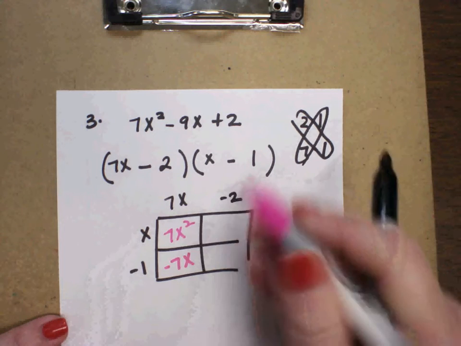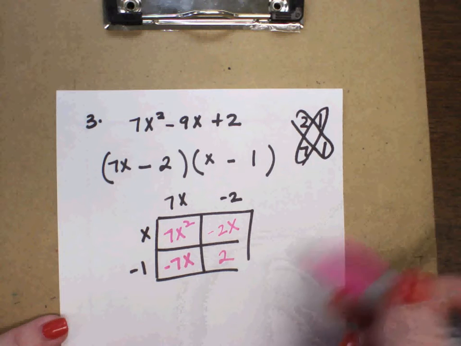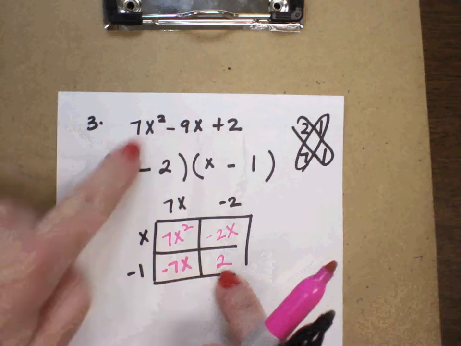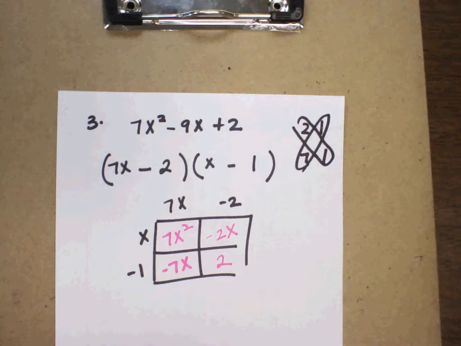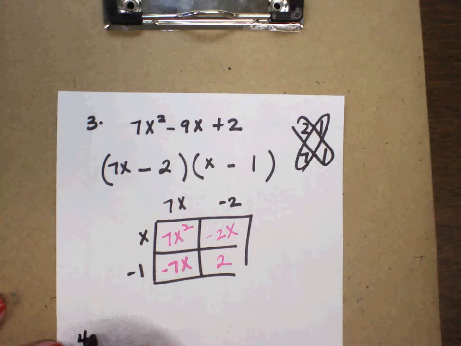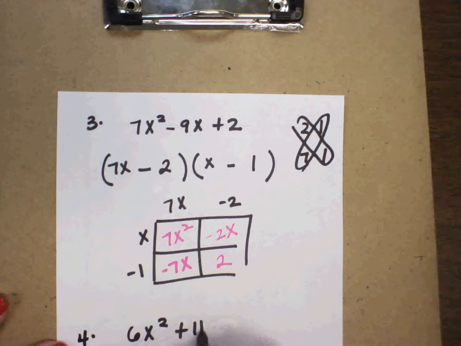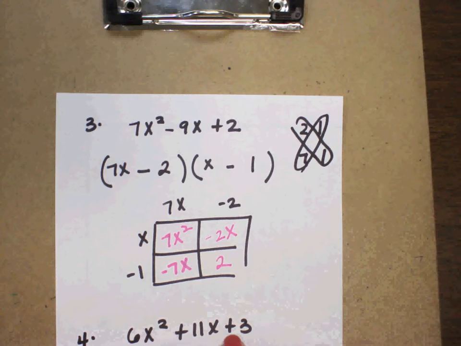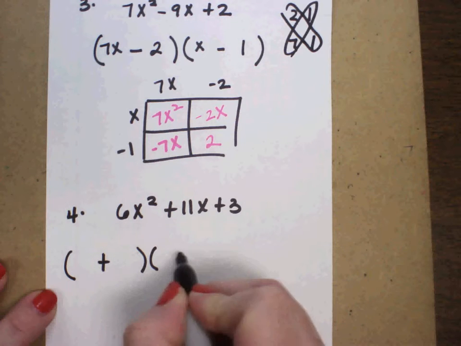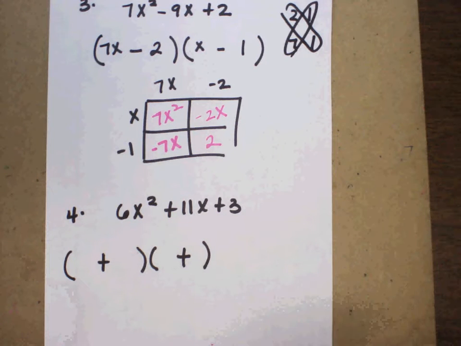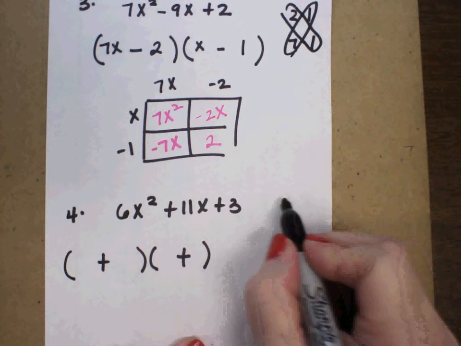All right, plus plus, plus plus. This is a little bit more challenging because 3 only has 1 pair, but 6 has 2 pairs, right? So 3 is 3 times 1, but you can do 6 times 2 or 3 times 2. Now look at the number you want. You want in the middle 11, right? So if I say 6 times 3, that's 18. You're adding, right? 6 times 3 would be 18. 2 times 1 is 2.